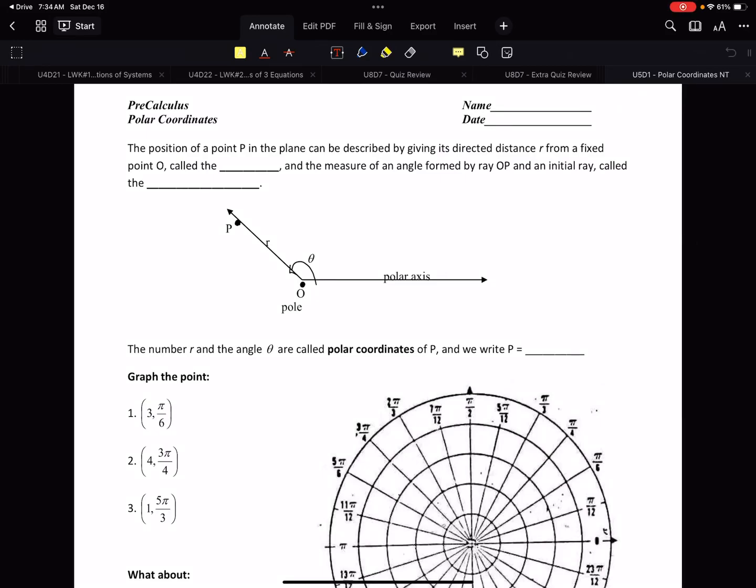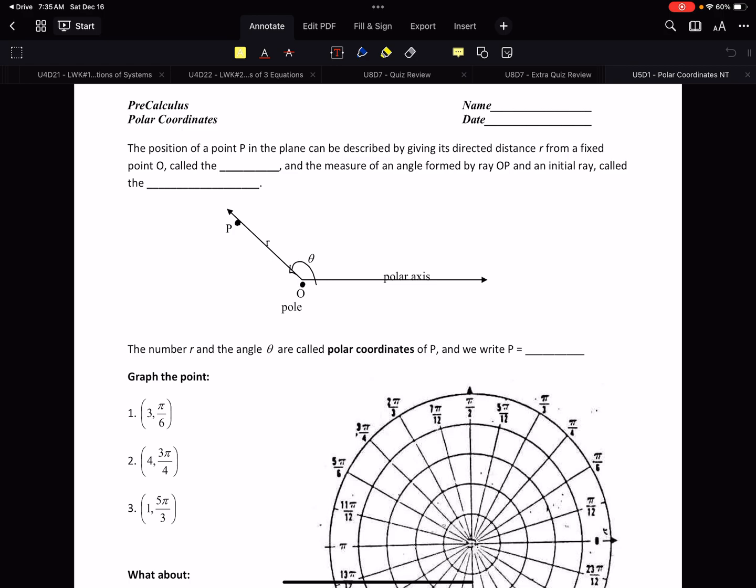Hello everyone, just want to come to you today with a polar graphing lesson. So you have always been graphing XY points, right, on a rectangular XY coordinate plane? You go left X amount, you go right X amount, you do whatever you do for the Y, and you get that singular dot. Today we're looking at a graphing called polar graphing.